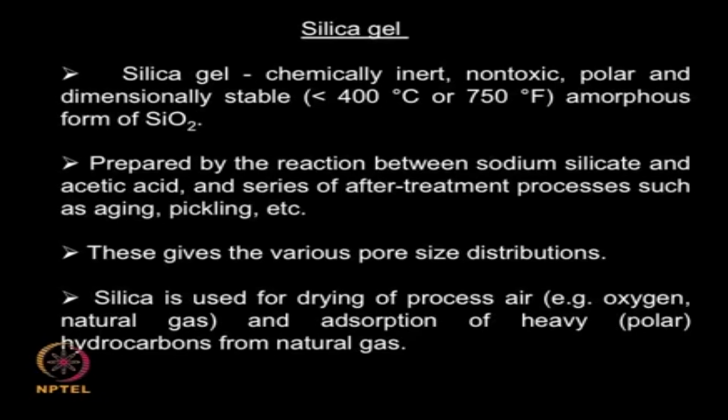So silica gel, where do you use it? You use it for oxygen, natural gas, you can adsorb heavy polar hydrocarbons from natural gases. So in all these places silica gel is used. It is a very good dehydrating agent. So if you have packaging material, if you have rooms, storage areas where you want to bring the humidity down, silica gel is mostly preferred.